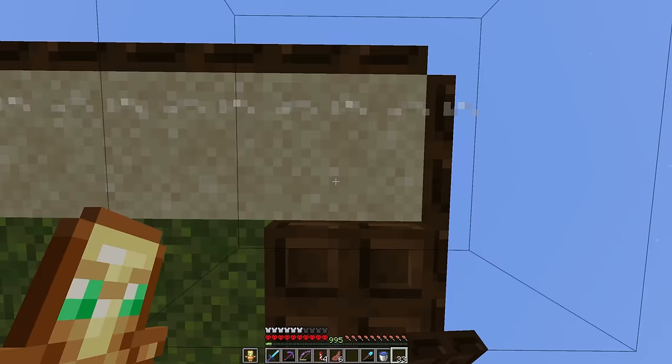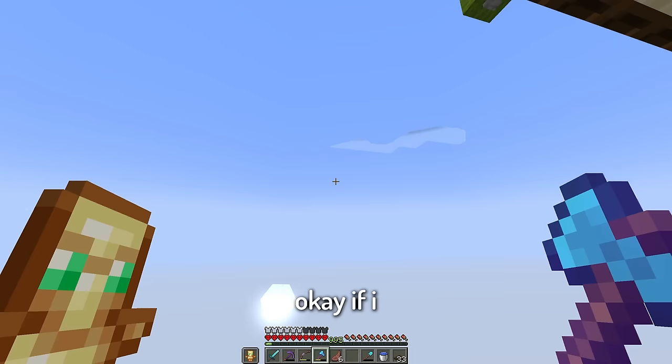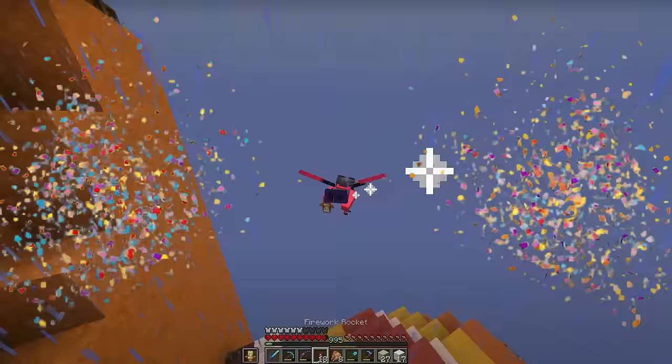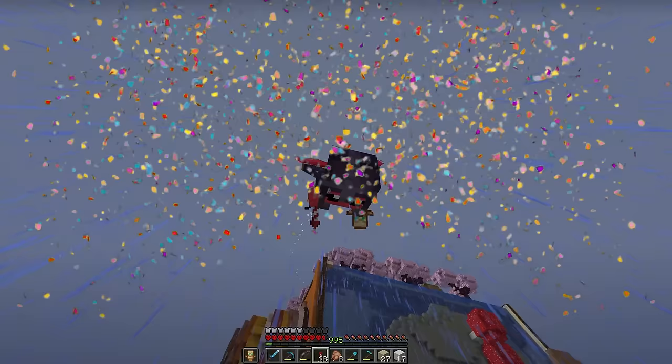Oh, so there's string here, but I'm trying to replace it with trapdoors. Okay, if I right-click and left-click this at the same time to place and break... Yeah! Yes! Okay, I actually did not expect that to work at all. Woohoo! Yeah! It's finally finished!